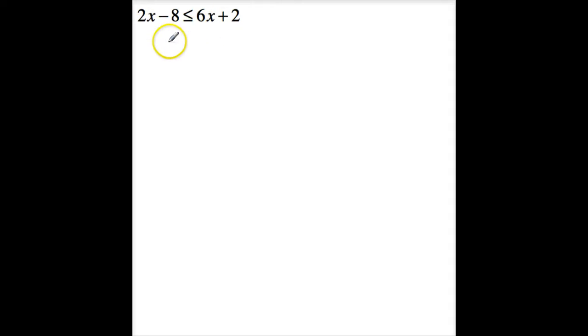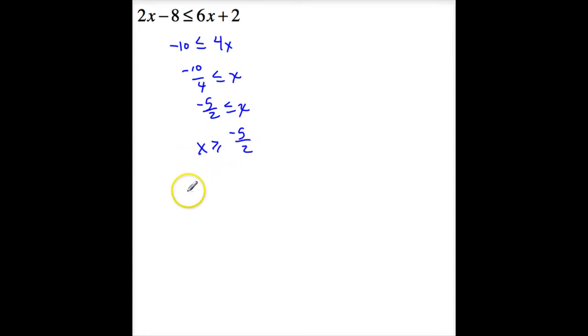Now, personally, I prefer to have all the x's be positive. So this would be -10 is less than or equal to 4x. So this is going to be true when -10 is less than or equal to x. And we're going to go on and simplify this so that this is -5/2. Okay, you can write it this way, or you can write it x is greater than or equal to -5/2.